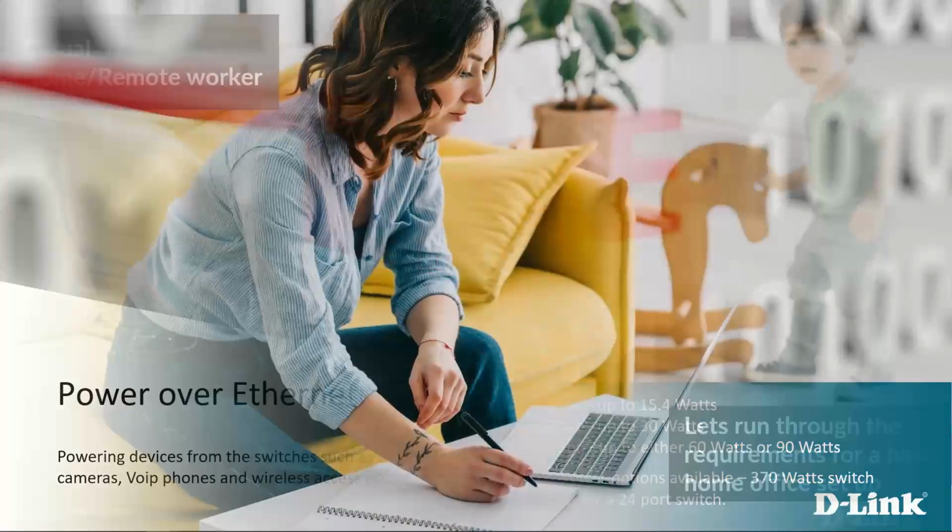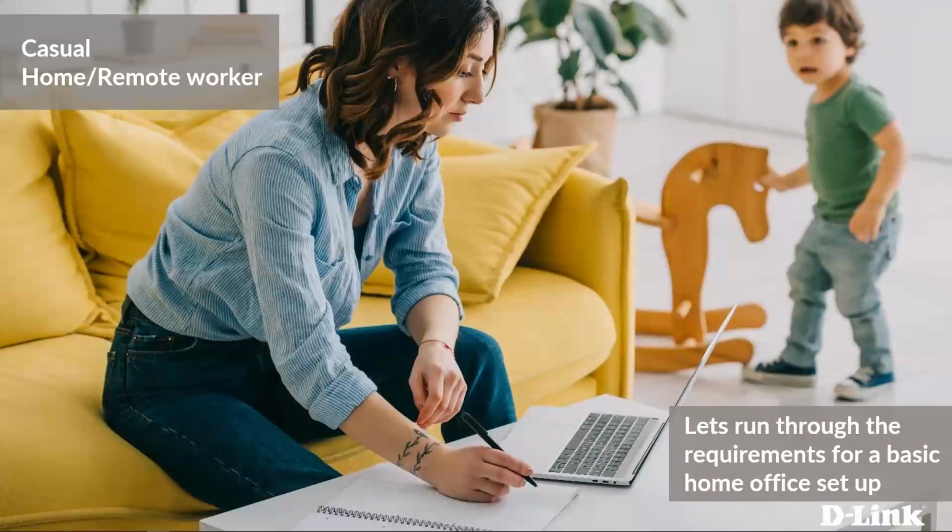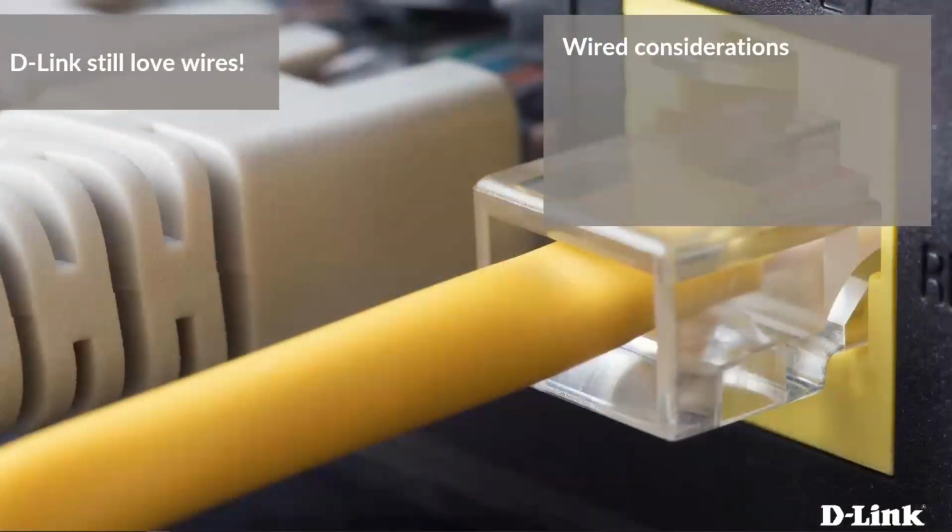Yes. So we're going to look at an example here of this young lady whose son really wants to play on that rocking horse while she's working. Whether or not you work from home infrequently doesn't matter on what your network requirements are. If it's just checking emails, or some big downloads and uploads, the occasional video conference meeting, a basic office setup is probably going to be good enough for your needs. If your needs run into constantly streaming YouTube videos, massive NAS file transfers, sending massive design files through, then you might want to look at something a little bit higher powered than what we're talking about here. But this will sort probably 95% of the people who work at home.